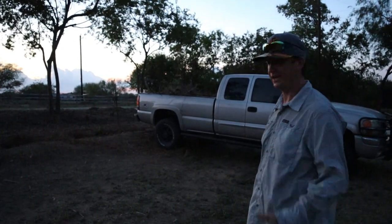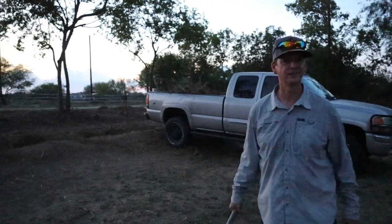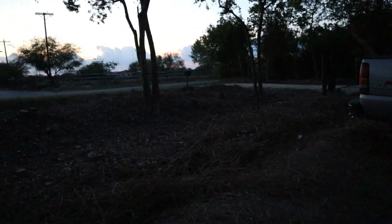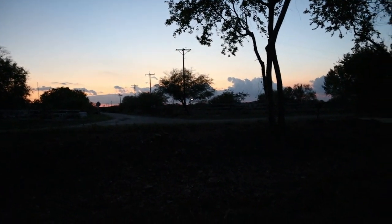Another day. Right now I got to go take all that stuff to the back and get rid of it. Yeah, take the rake with you. It'll be easier, I think. Okay, fine. So, yeah, it's really hard to see. It's so dark out here already. We are losing light fast. It's way darker than it appears on film.